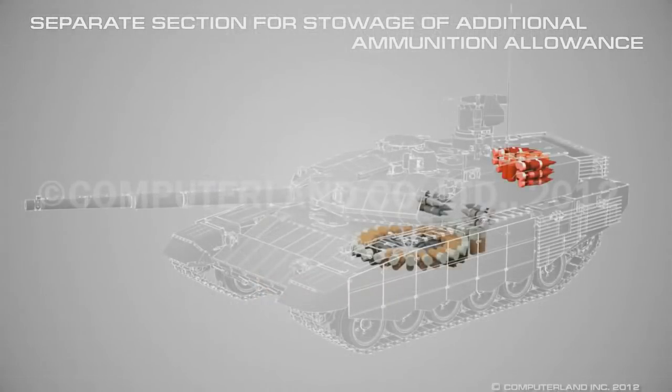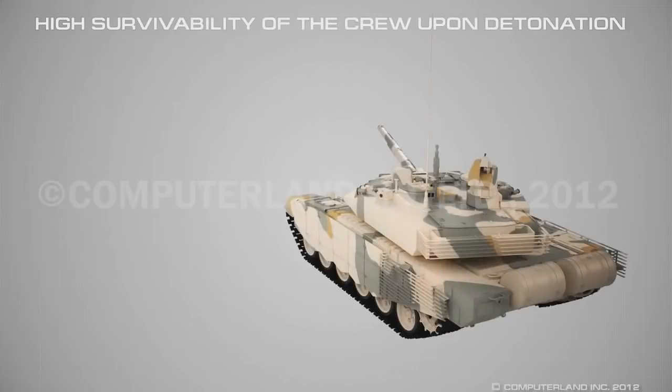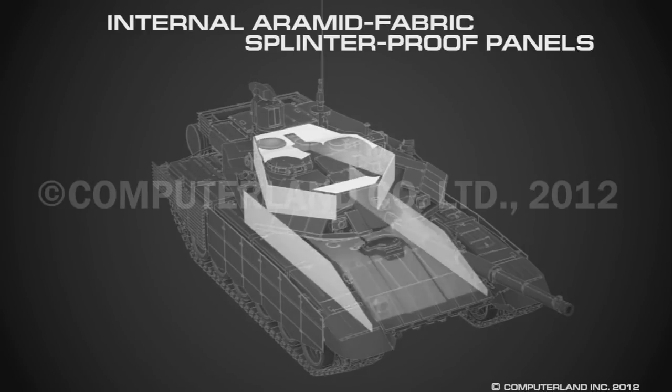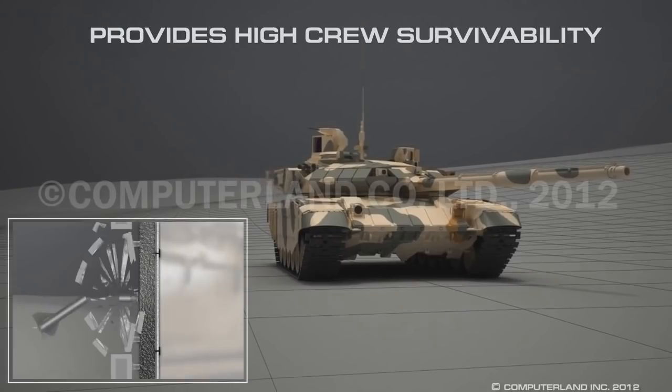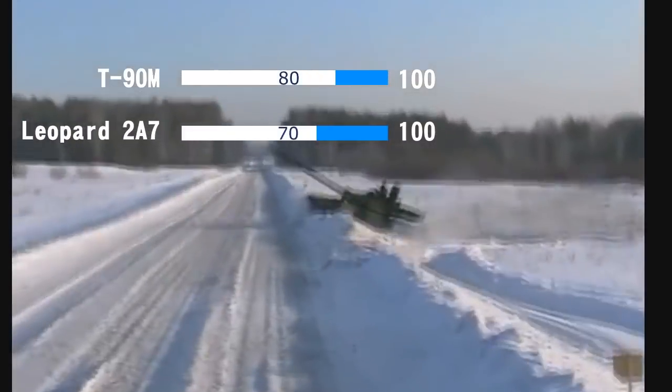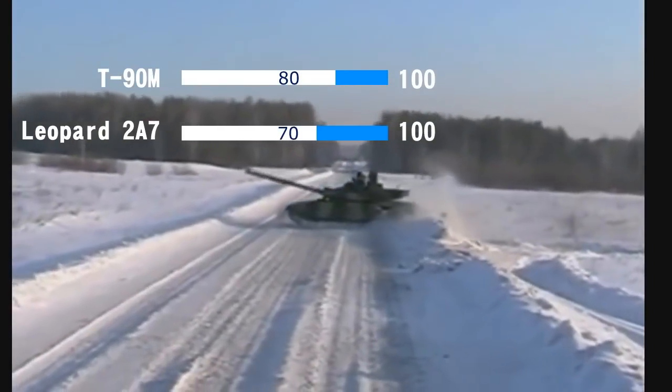Russian scientists discovered that the vast majority of catastrophic ammo detonations occur when extra ammunition inside the turret is hit. So they moved that extra ammunition to a safe ammo rack with blowout panels at the back of the turret. Protection is further improved with the presence of an aramid liner that covers the vehicle's interior, is not flammable, and is designed to catch fragments that form after a projectile penetrates the armor, further improving crew survivability. Leopard 2A7 gets 70 points for survivability and T-90M gets 80 points, because of the great improvements in crew safety.